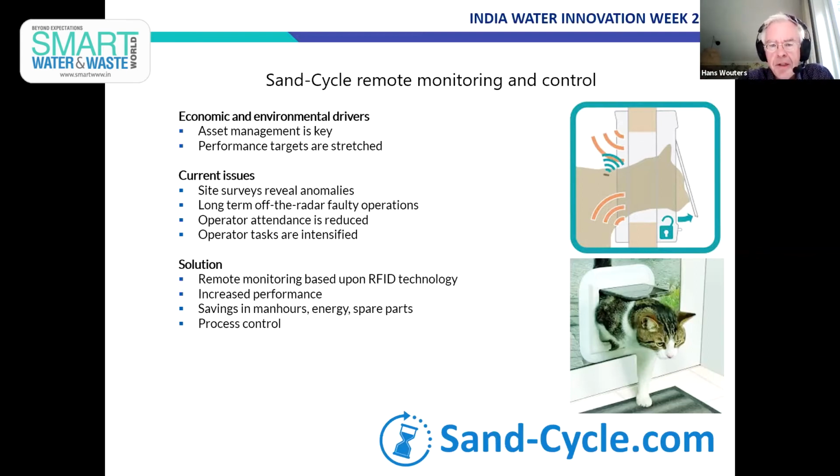This principle of these small RFID tags has been applied in the water sector, and more particularly in our continuous sand filters. So basically what we do is use these small tags, which are a little bit bigger than a sand grain, throw them in the sand filter, and then they will circulate around with the sand. And by detecting these individual tags every now and then, we know how fast the sand is moving and whether the sand is moving continuously and homogeneously. That is generating a lot of data, which helps us to optimize the overall system. Next sheet, please.